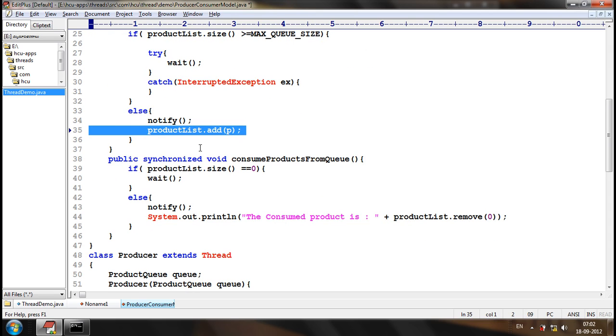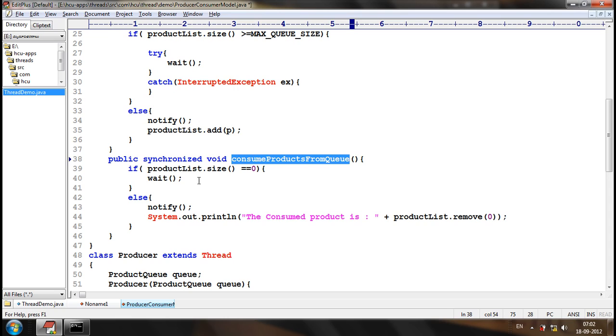And if you see the other method, consume products from queue: if the queue size is 0, what does it indicate? It is an empty queue. If it is an empty queue, then we are sending the consumer to the wait phase. Otherwise, we are notifying the consumer thread and we are removing the products from the queue.